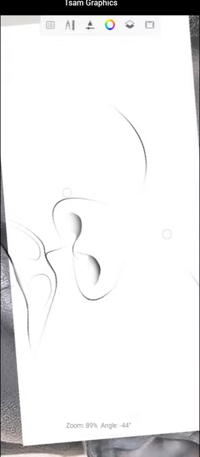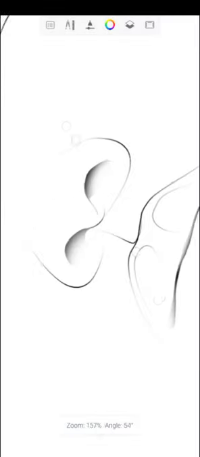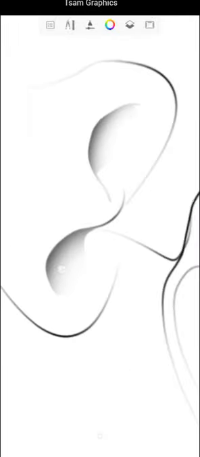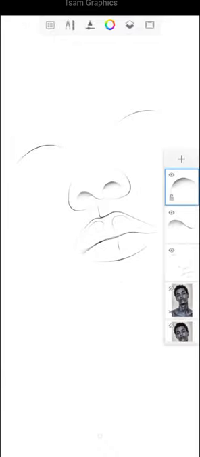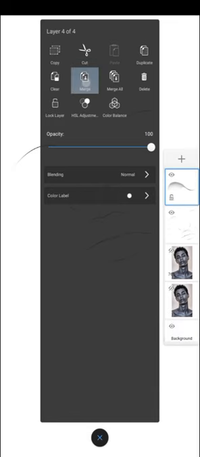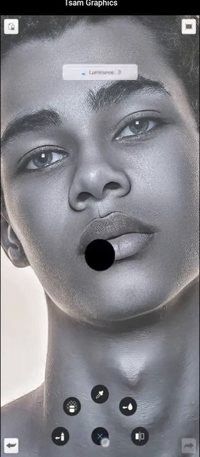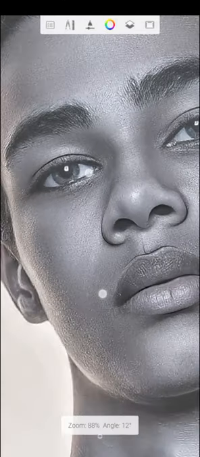Alright, let's see. Yeah, so this is what we are doing, but I think we still need some adjustment on it. Okay, yes. All right, use it on the edges, and then once it satisfies you, you can merge it together and then you continue with your work.